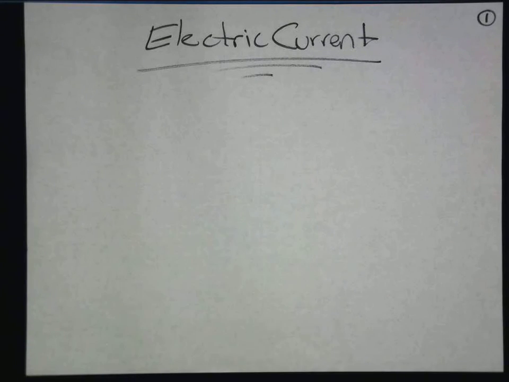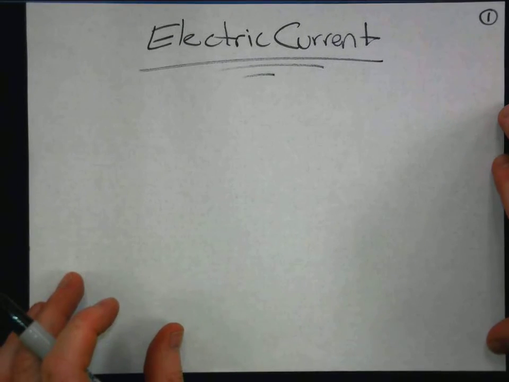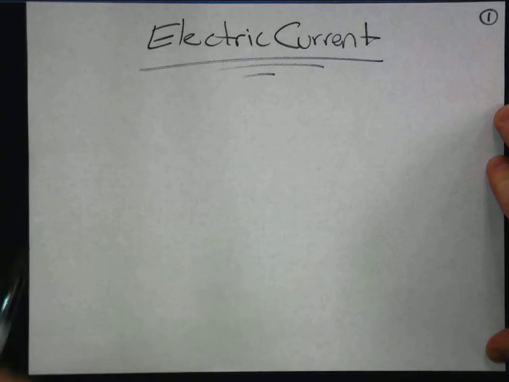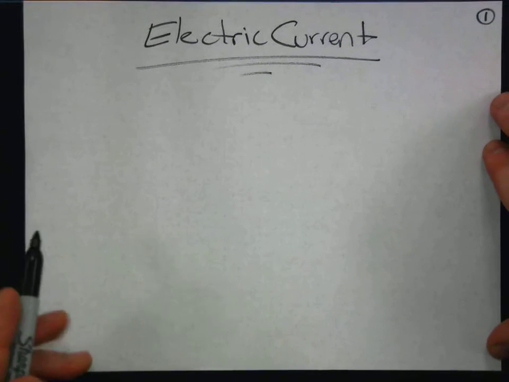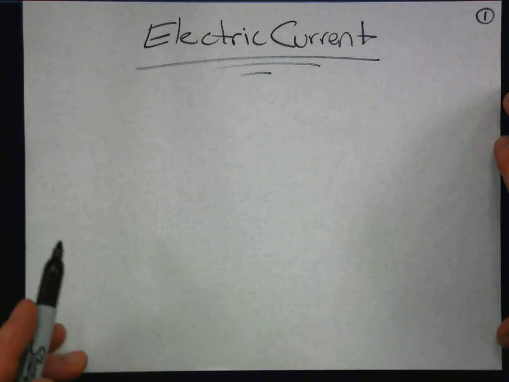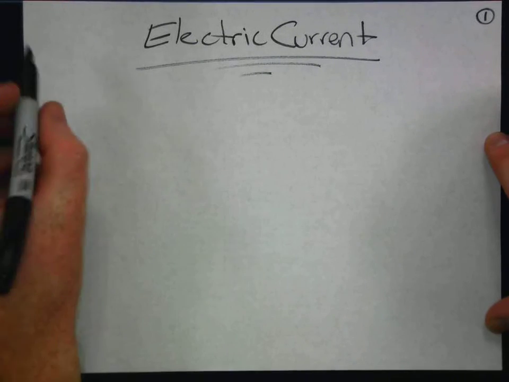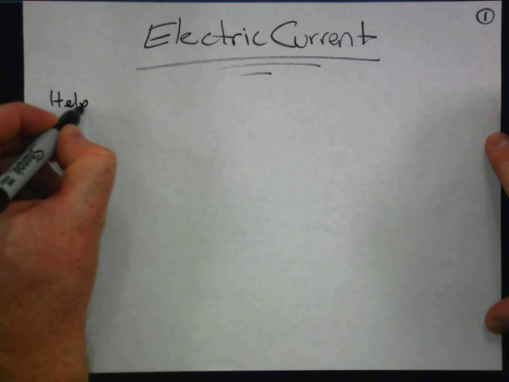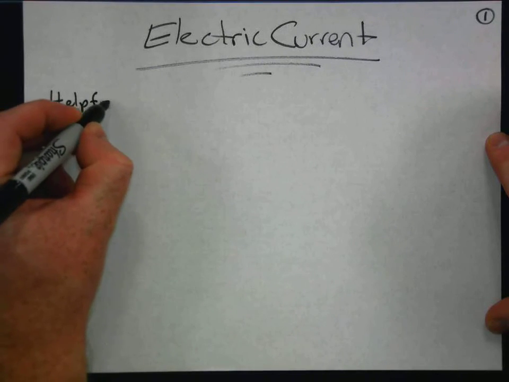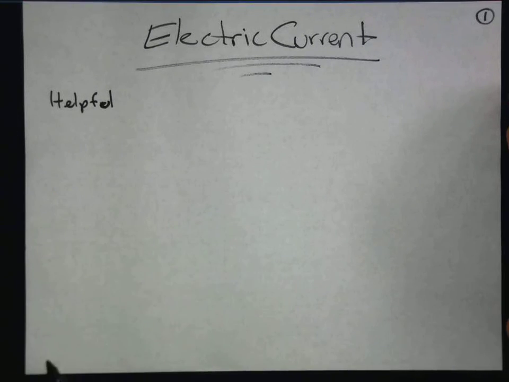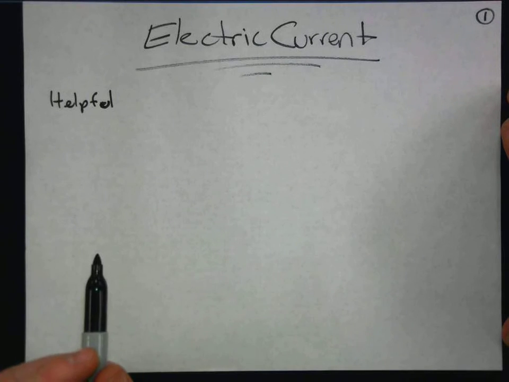Here we go. We're going to talk about the next new topic, electric current. Before we get into actual specifics about electric current, I want to show something to you that's going to be helpful later on. There's a way of looking at the relationship between electrons, which you can call charge carriers, and amount of charge.